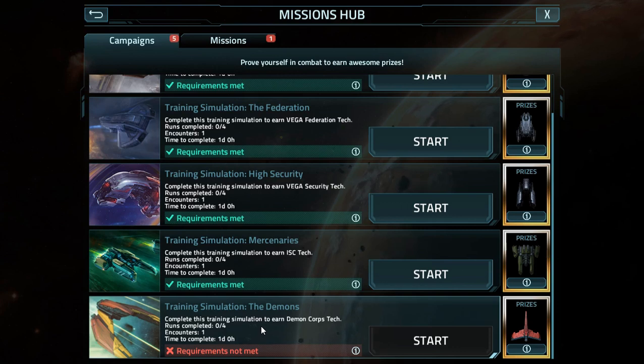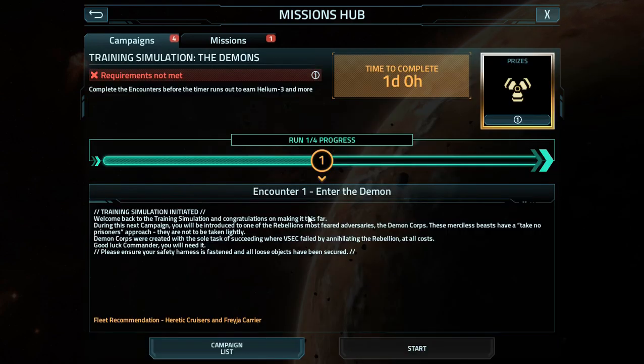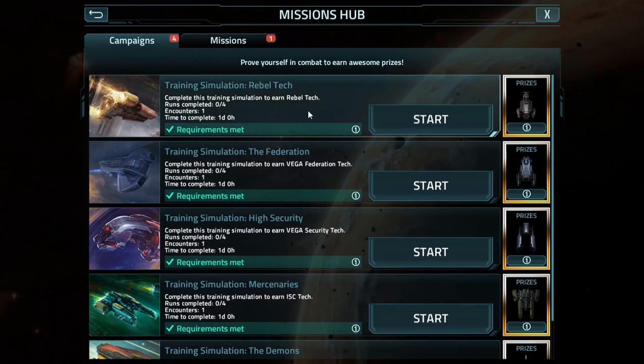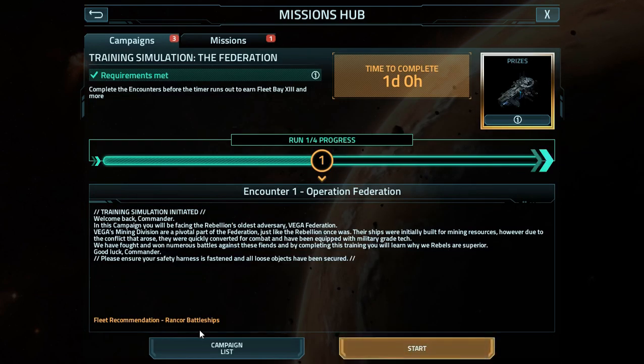Training simulation, demons. Complete the encounters before the timer runs out to earn helium-3 and more. Requirements not met. Frasier carrier. Oh, it even says exactly what they recommend. So it's all based off of the previous one. So you get the Rancors from this one. So this one most likely Rancors.